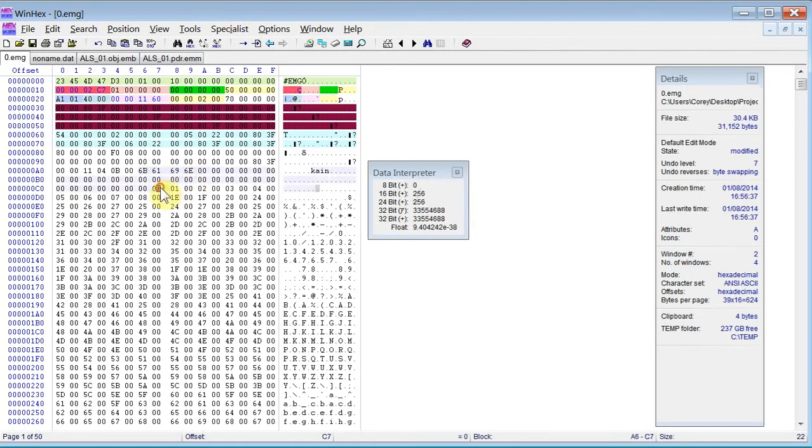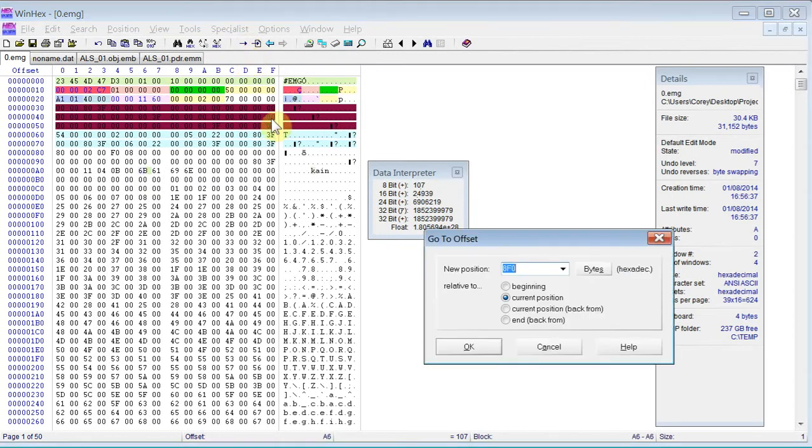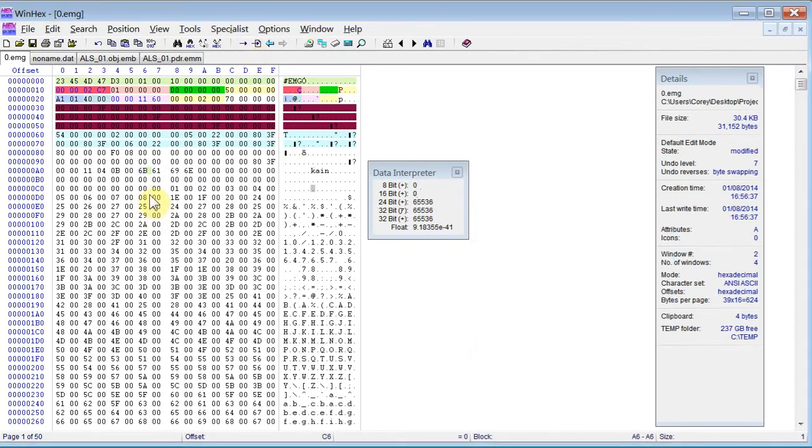And then followed by that, we have a fixed size of 32 characters, which is the element name. Not exactly sure why it has a name. Could be the material name, I suppose, but it doesn't seem like it has any material names. More likely it's an element name, but from my understanding, you really can't give a sub-element a name, so it must be the name of the material, I guess. Anyway, that's 32 characters fixed, so we just jump by 20 in hex. That brings us to about here.